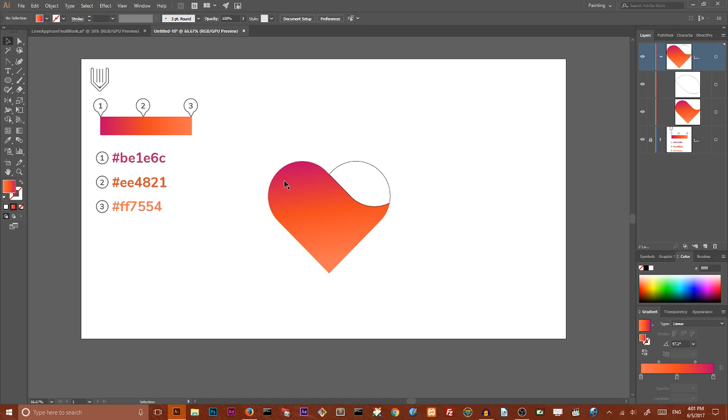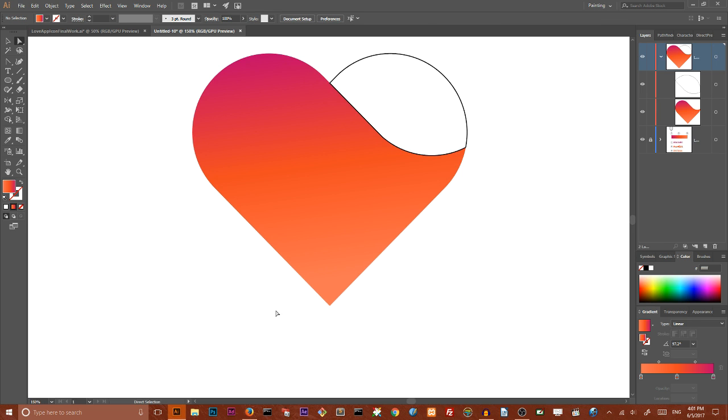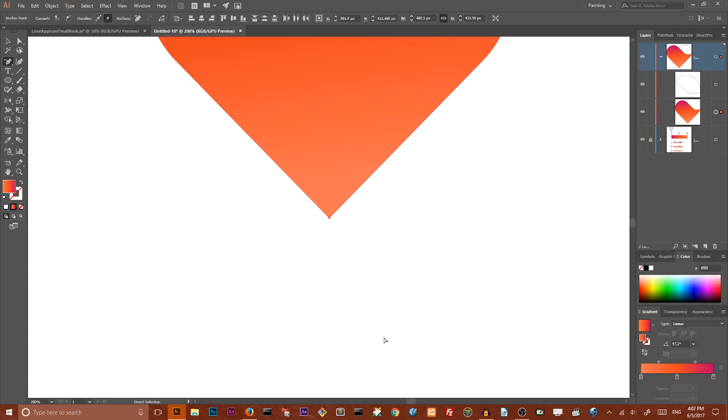And before we add our gradient to this smaller part, let's make a little adjustment to this big shape. First of all, I want to select these bottom points. I want to select all of them. And if you, like me, can't see the handle to round the corner, that means we need to delete additional points in this corner that were created by the Shape Builder tool transformation. Select it again. Now we can see this handle, and I want to drag this handle to round the corner.